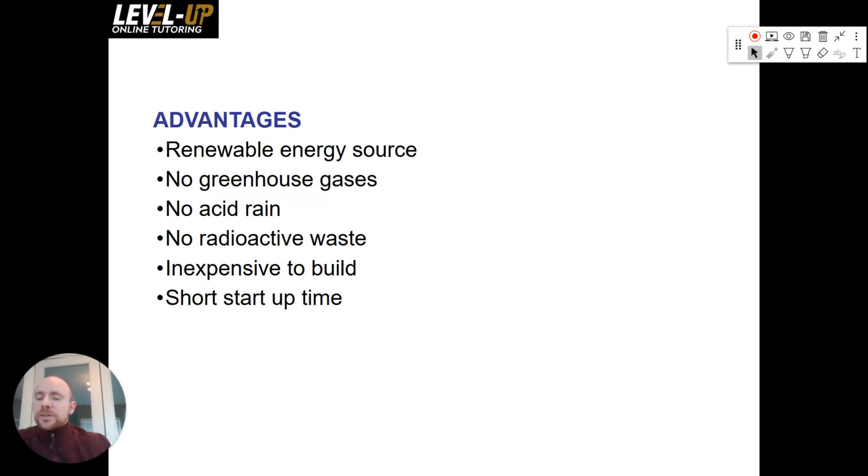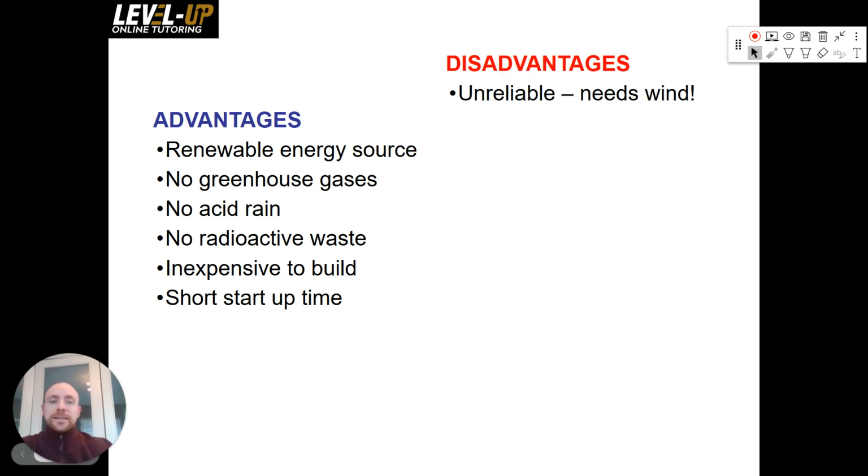The advantage of this, as we've touched on already, is that it's a renewable resource, as are all of the ones in this video. Therefore, there are no greenhouse gases. It's not going to produce carbon dioxide. No acid rain, it's not going to produce sulfur dioxide. No radioactive waste. Fairly inexpensive to build, and a short startup time. By short startup time, what I mean is that it can create electricity very quickly. If you decide you need electricity, it doesn't take long to get it going, pretty much immediately.